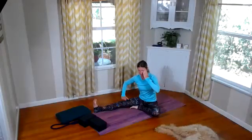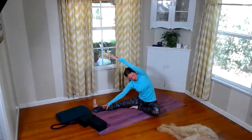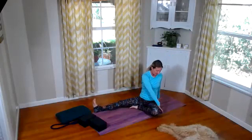Again, hand on shin. Try not to put it on the knee joint. Put it on shin or thigh. Just trying to get that inner thigh stretch a little bit and a little bit of a stretch on the right side of the body. Let's go ahead, windmill, right arm back behind us and take that left hand to that right thigh, sit this up tall.